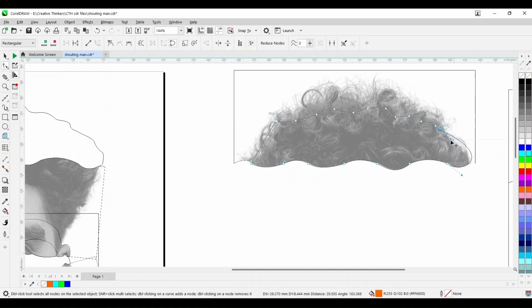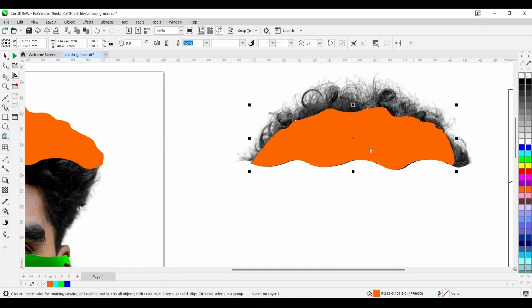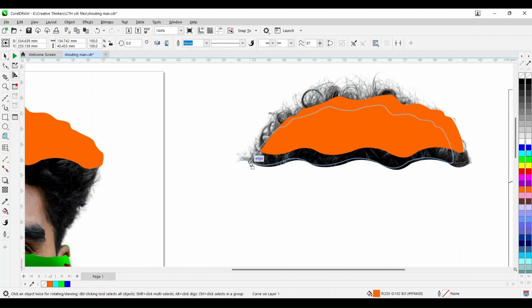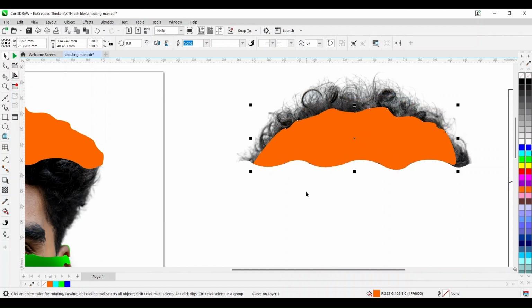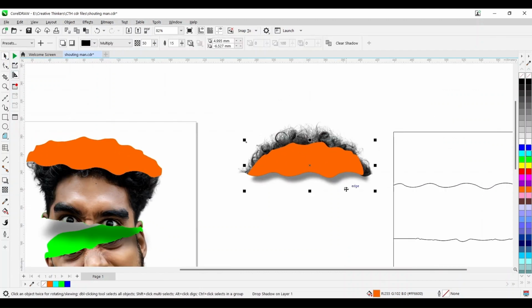Okay, so only the shadow of this part should kind of fall. So it's fine. I mean, the shadow of the top hair is falling, so even if it's slightly small, it's fine. Cool. So this is what we get. And now we give this a shadow and we put this behind.